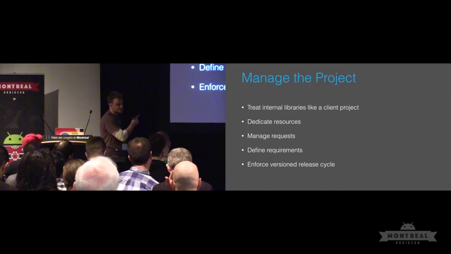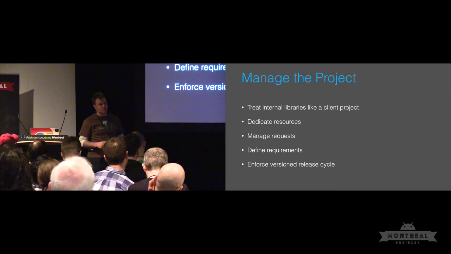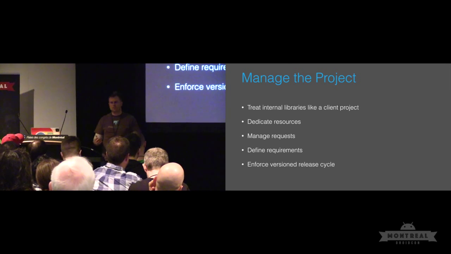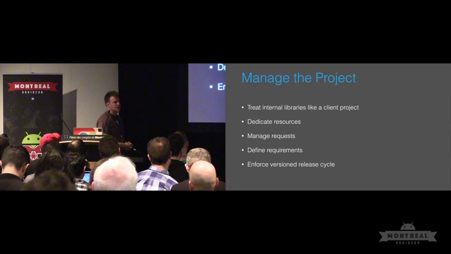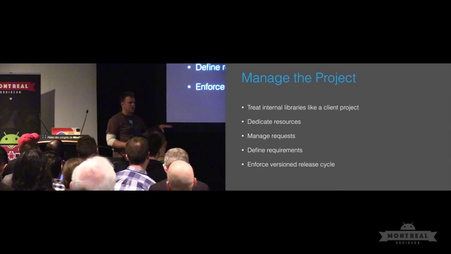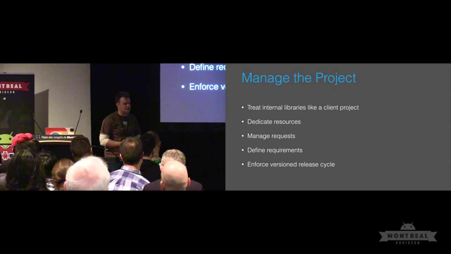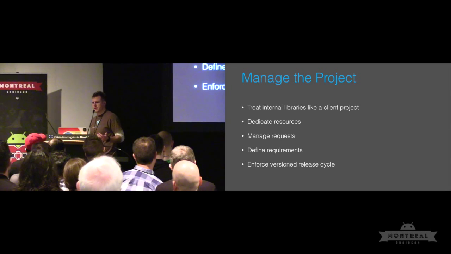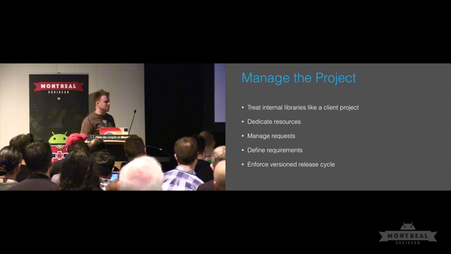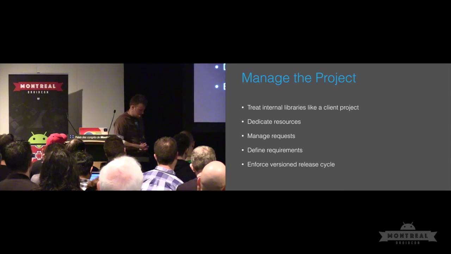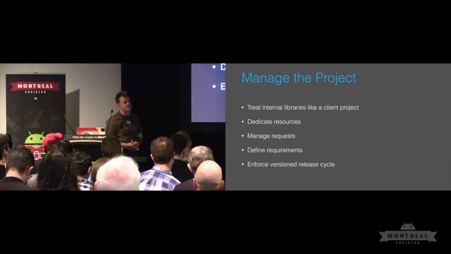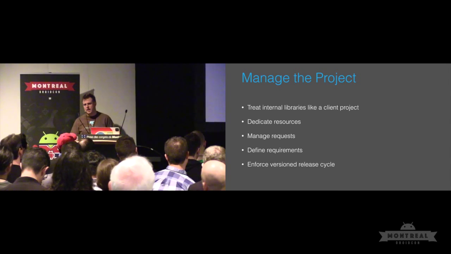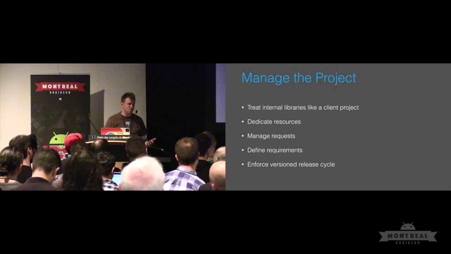And this has been overlooked in most companies that I've worked with. It's really important to enforce a versioned release cycle. If you're doing open source stuff, this makes a lot of sense because you need people to know what the latest stuff is. For internal stuff, this also makes a lot of sense. One company I worked with worked entirely off snapshots. That's useless, you know? The snapshot updates and now breaks all of your stuff, right? Version stuff so that you can deprecate stuff, so that you can be guaranteed that as long as I'm using this version, it's going to work the way I expect it to. If you have an internal Maven repository, that kind of handles this for you, which is really nice.